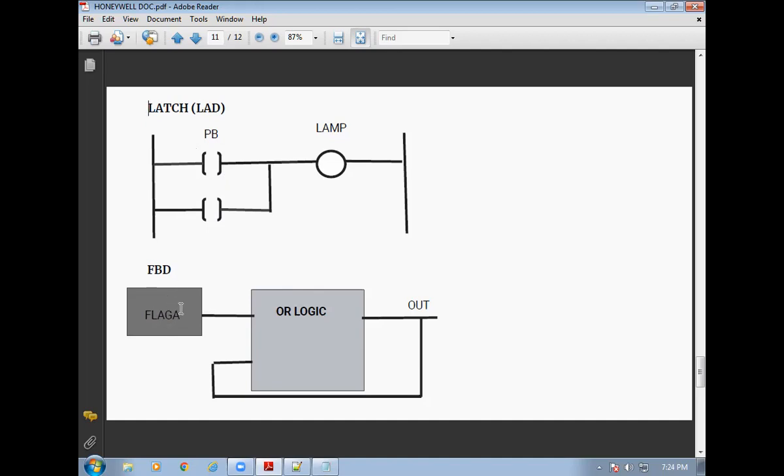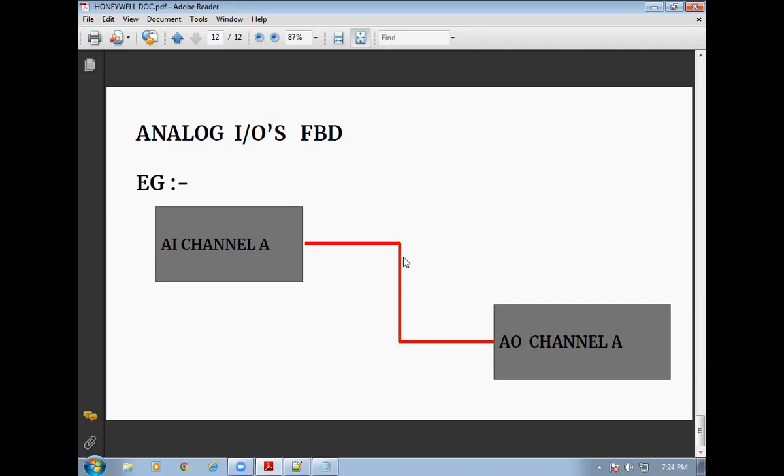What is that flag A? Flag A is an on-off switch. If you want a simulation, or if you want to control an input or output from an HMI, at that time we can prefer a flag A switch. If you turn on that flag A from an HMI or SCADA, my output will be honored. It is used for digital, and the same applies to the analog input channel: AI channel A, AO channel A. I will be showing it.